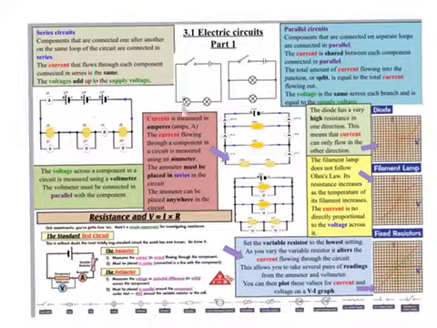So the key thing you need to remember for a series circuit is that the current in a series circuit is the same everywhere. So you can see that in here. It's 4 amps there, and it's 4 amps there. And the thing with the ammeter, so it says current is measured in amps there, or amperes, and it can be placed anywhere, and it's placed in series. What that means is you place it just after the components, whereas you see these voltmeters here, the voltage across a component needs to be measured in parallel. So you couldn't just stick a voltmeter anywhere in this circuit. It needs to be across either a bulb or a component, or you could stick one over a battery.